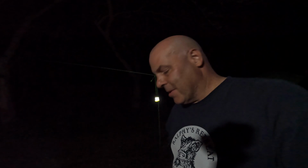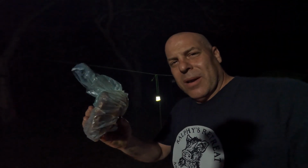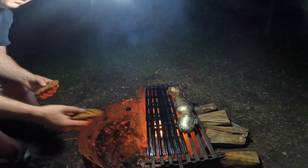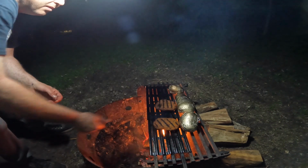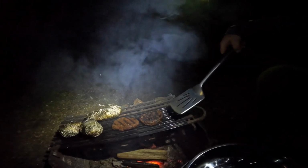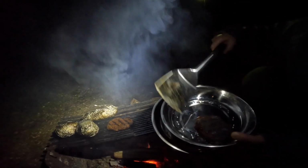Guys, tonight we're gonna try some plant-based steaks again. So last two times I burnt them or I didn't cook them enough. So here they are. We're gonna put them on and give them a go. Let's check it out. Okay, here we go. Oh, there's no sizzle. That's not a good sign. We'll slow cook them. And here we go. Looks like they're done. Look at that.